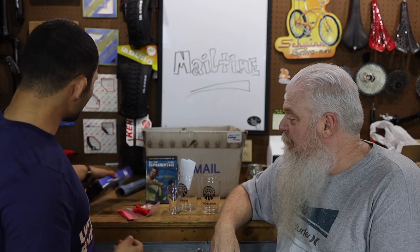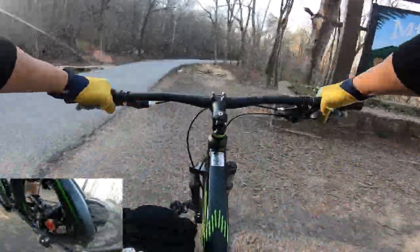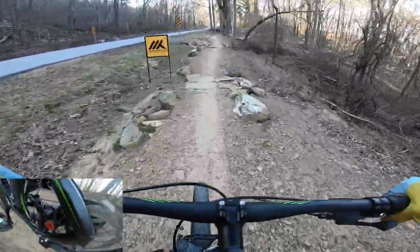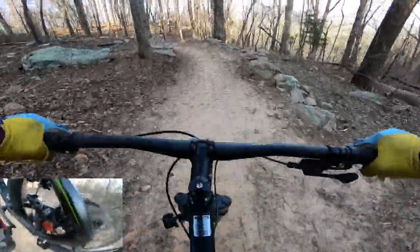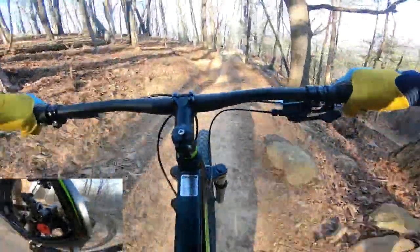Now, let's go ahead and show you guys how these X-Tech brakes, the Zoom cable actuated on the budget Boundary, do. Here we go. I hope everything's tight on the bike. I kind of did a once over. Everything is stock but the brakes, guys. Even the tires. I'm hoping they track well, but I'm not gonna go crazy, but we're gonna see how these brakes do. They haven't been broken in yet. It's the first ride on them, but Hayes Creek Run, Black Diamond X-Tech brakes. Ooh, here we go.